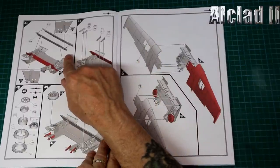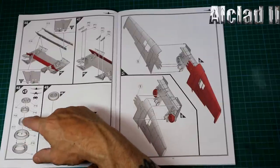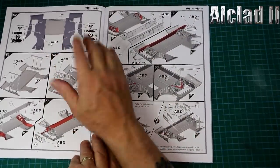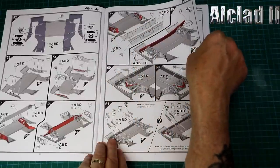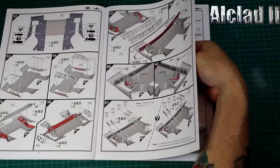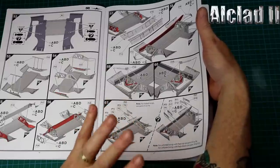A belly plate going on, more bulkhead work at the back. You can actually keep the hatch open — anything you can open up to see inside is wonderful. The bottom of the fuselage goes on, then the wings. There's a wing spar going across — brilliant the way they're doing this — and more strengthening points. The hubs come in five parts including the tyres. The instructions clearly differentiate between wheels up and wheels down versions, and between wings folded or unfolded. Keep an eye on the instructions — this is very detailed and it's going to be a fantastic kit, but up there in complexity — level 10 if this were Revell.